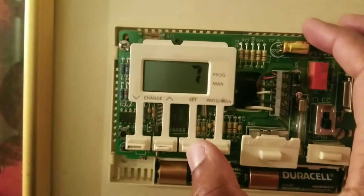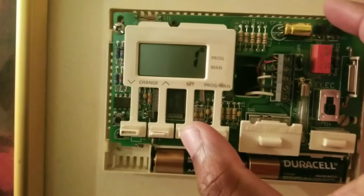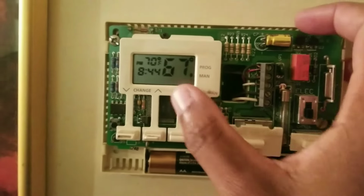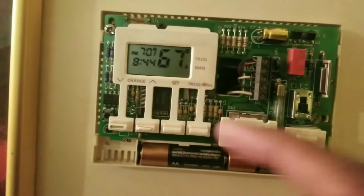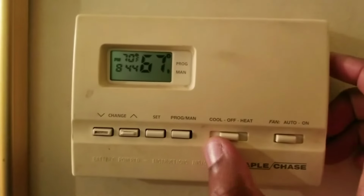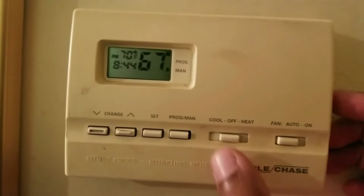Once you get the day of the week set, that's the error for the temperature. That's always going to be 1 degree. That's fine. It's set in that. The next thing, this is all good to go. What you're going to do is program for heat. If it's summertime, you program for cool. I'm going to put the cover back on so you guys can see what I'm doing. Since it's winter, I'm going to program it for heat. Remember, fan is always in auto. Don't turn the fan on.